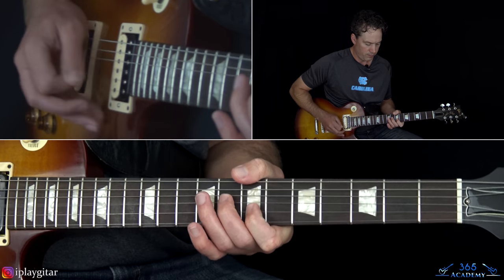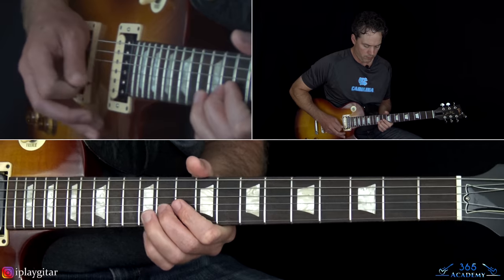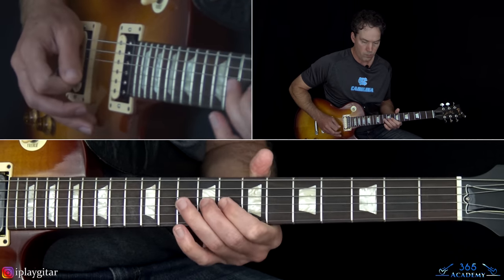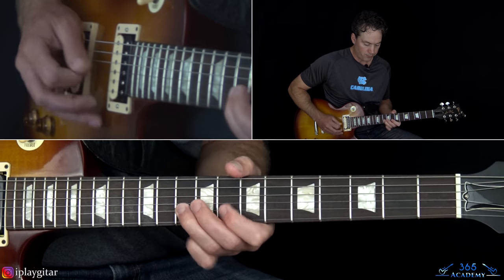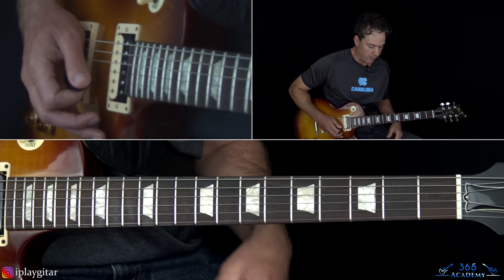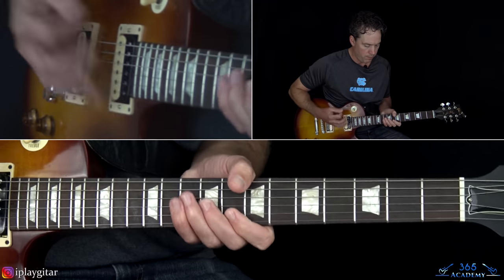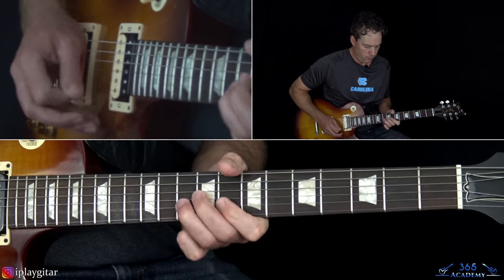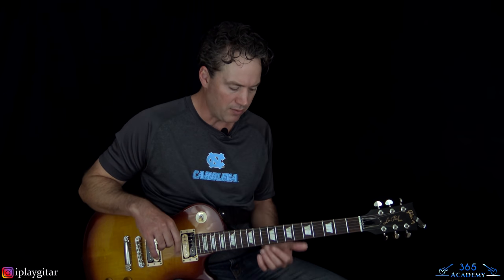So we have all of that. Now kind of start over again, except when we get to the G, we don't go back up to the B string - it just goes seven on the G and then back to the nine on the G, just to resolve it to come up for the verse. All together for Slash's part in the intro. You're going to hear some slight little overdubs and layers in the background. You'll also hear this over the outro chorus section - we're going to skip those, it's just kind of filler. This is really what they would play live.